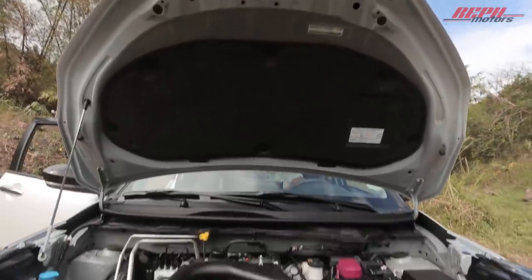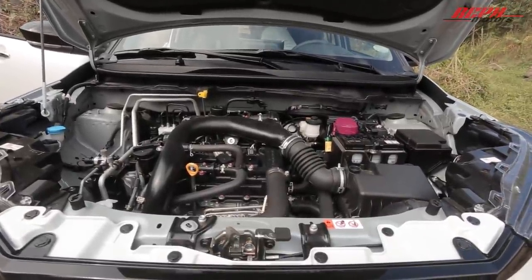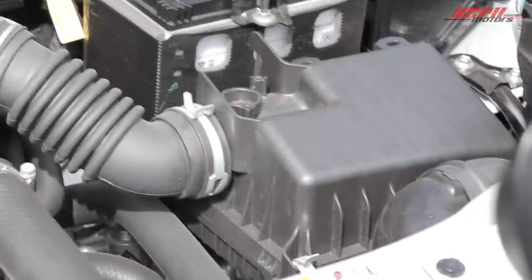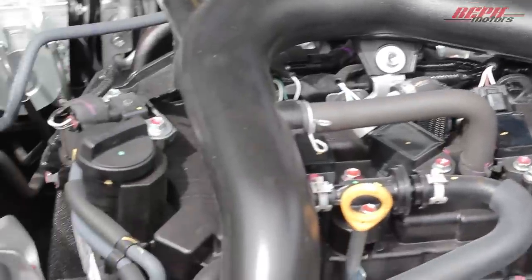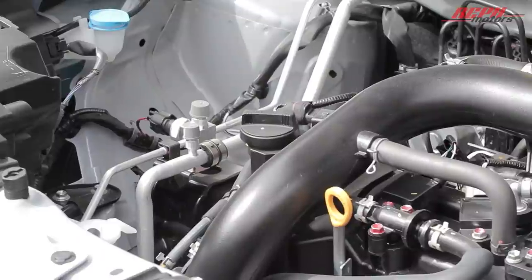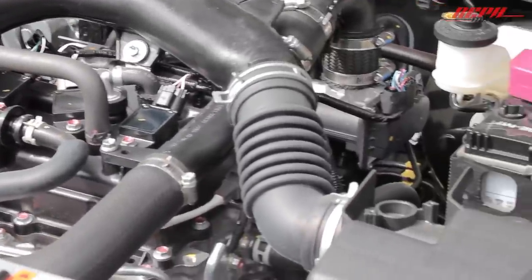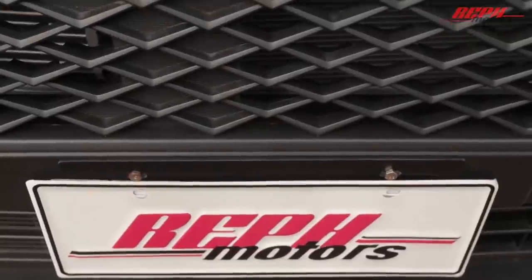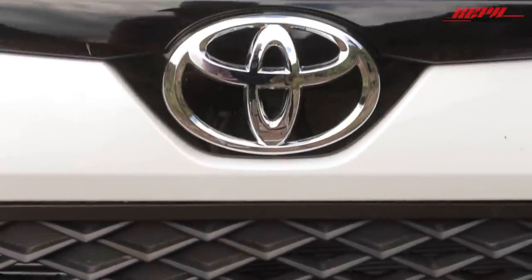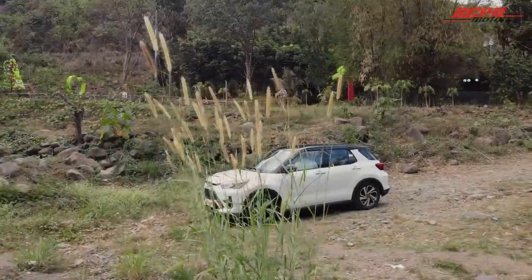Now, one of the things I also noticed once I drove the Raize was, of course, the CVT transmission. Now, alam ko, a lot of people are not fans of the CVT transmission. Personally, I'm not a fan of it as well. But I think how they mated it with this engine, yung power-to-weight ratio niya, and how quick it accelerates, and how fast it can go up to speed, it's quite impressive. Because a light tap could actually get you farther than some other cars do.